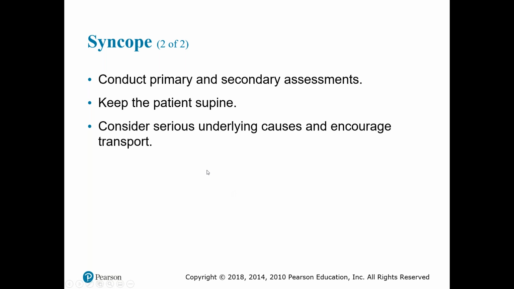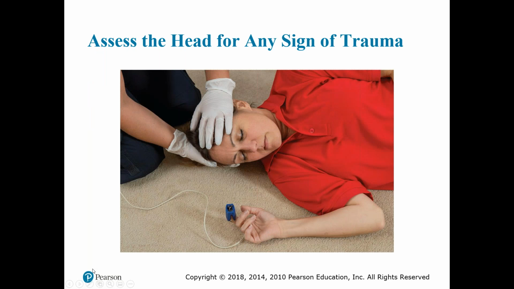So somebody has a syncopal episode and/or you're called to somebody who has passed out. You arrive on scene, get that patient into a supine position, be mindful, and talk to any bystanders about whether that patient needs C-spine control from any type of trauma-related stuff, and then determine transport. Any patient who loses consciousness for an unknown reason should be seen at the hospital by a doctor, even if we have the highest index of suspicion that we know what caused that syncopal episode. We can't diagnose in the field, so that patient still needs to be treated and transported to the hospital.